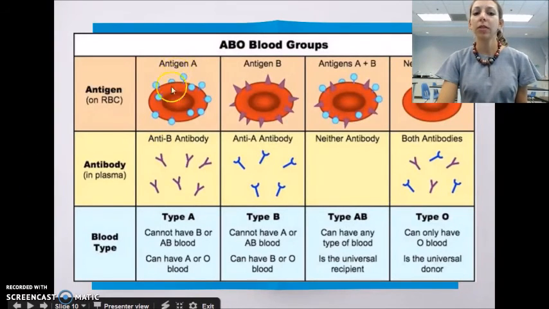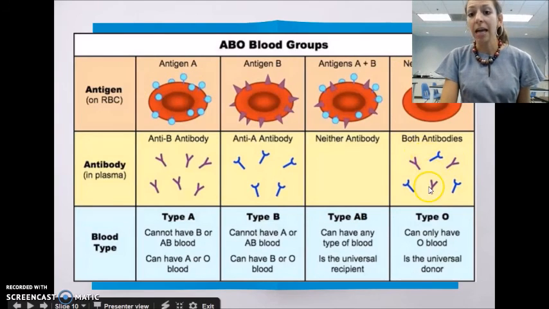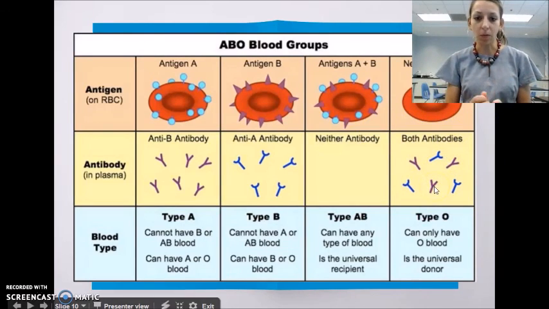So, someone who is type A blood will have big I^A, big I^A, or big I^A, little i. And that little i is going to be representative of the type O trait. And in order to have the type O trait, you need two copies of that because it is recessive. Now, I have a whole video on blood types if you want to get into this a little further and how those are inherited, so be sure to check that out.